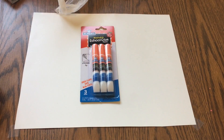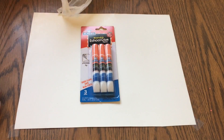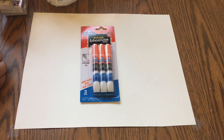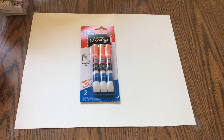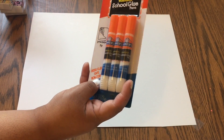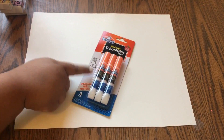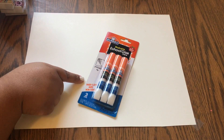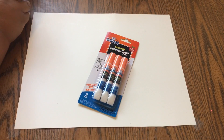I got some school glue because I hauled this before and I actually really like it. It's Elmer's, so it's kind of like white glue, just in little tubes. I really like getting these — they're small so they don't dry out because I usually finish one before it even has time to dry out. They're really nice.